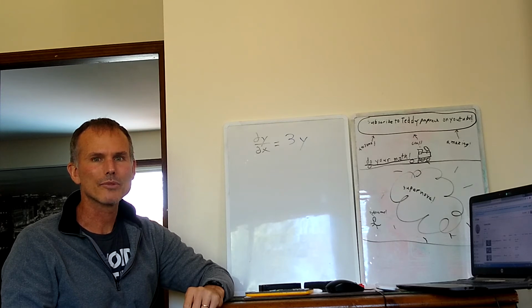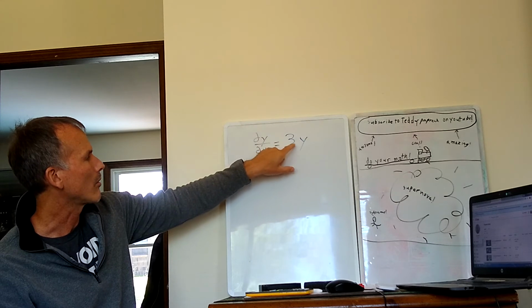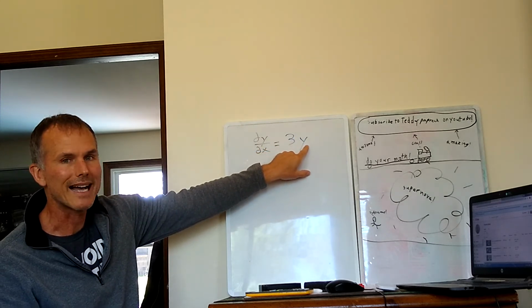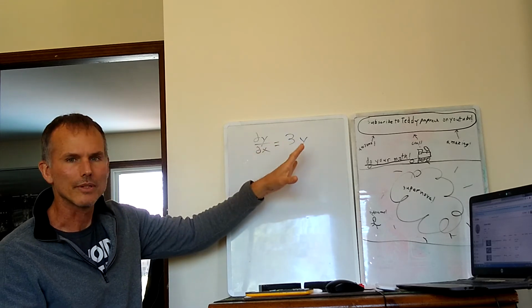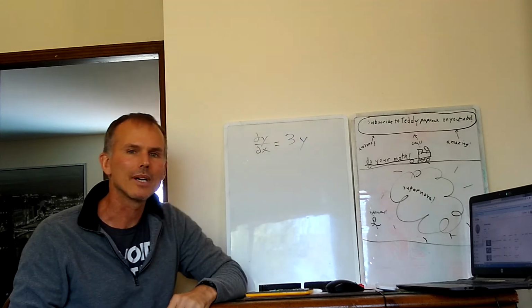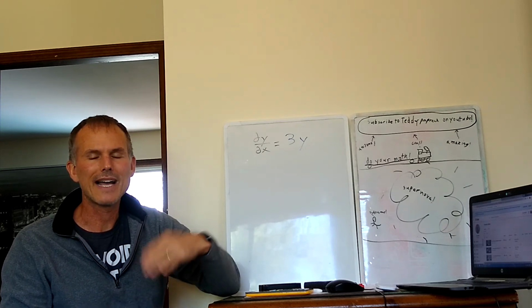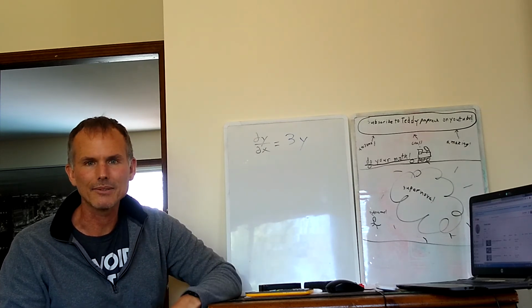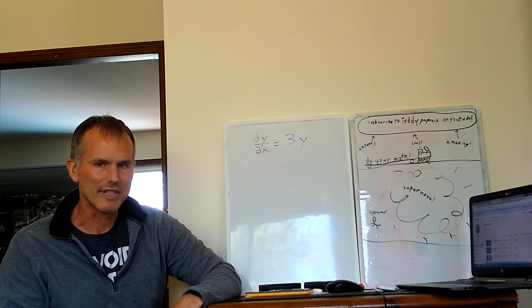You may recognize this as a compound interest situation, or the rate of growth of a population is proportional to how many people are alive right now. The more people that are alive right now, the faster the rate of growth; the more money you have in your bank account, the faster it grows for any particular interest rate. We're going to solve this.